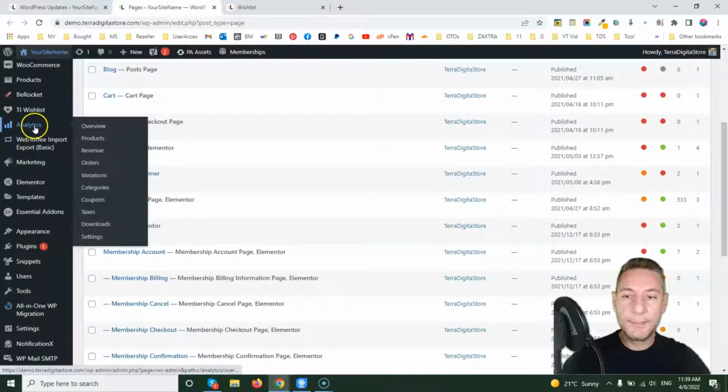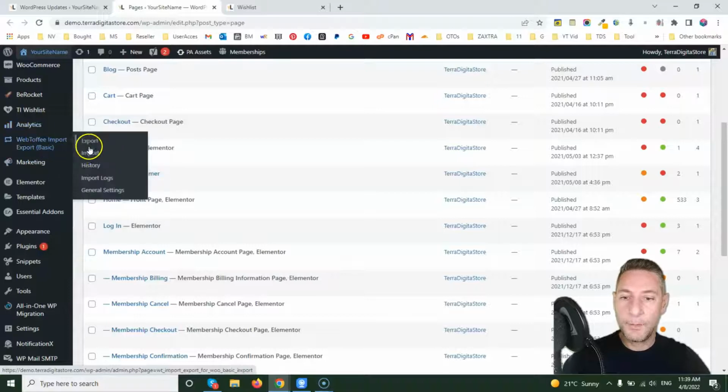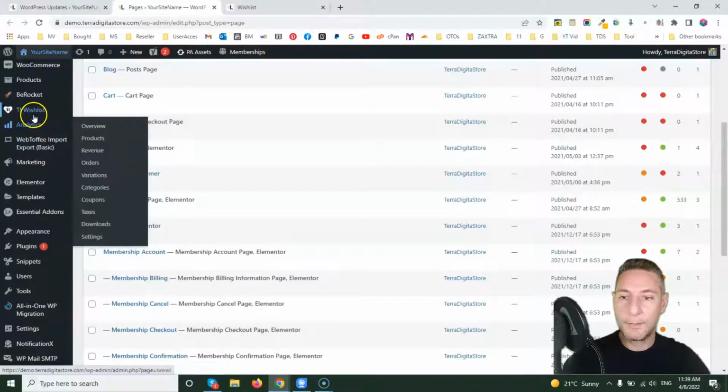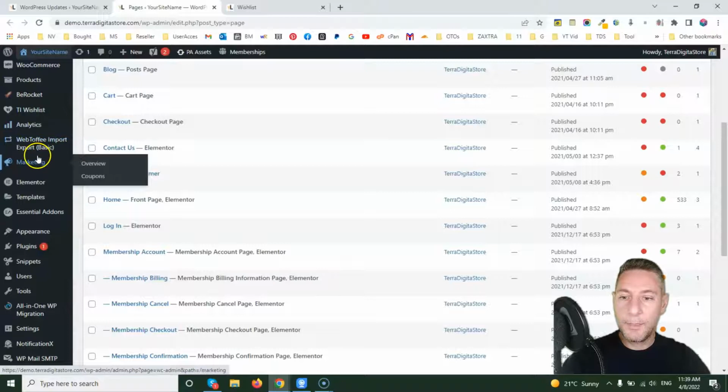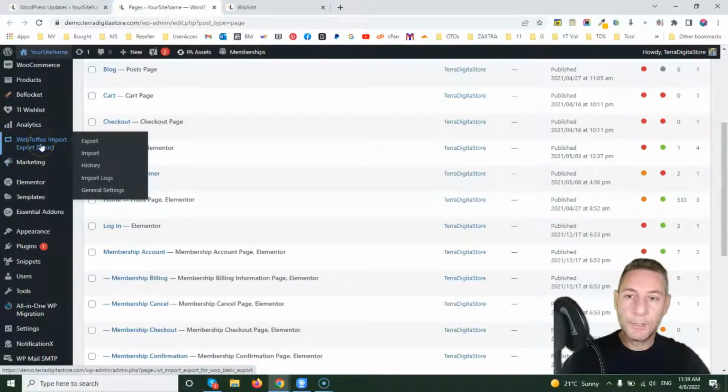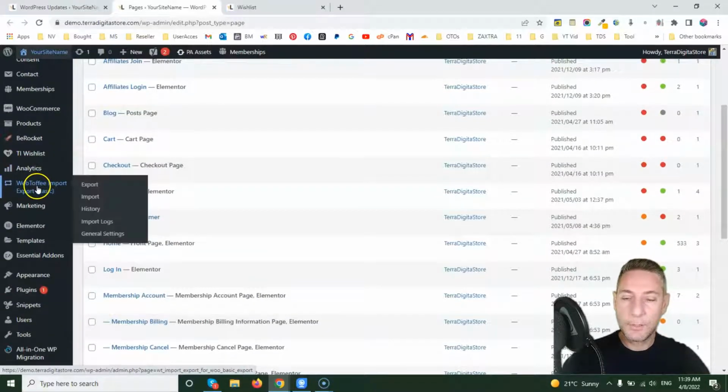Then we have analytics. This is not a plugin. It shows you the revenue, the products, orders, all the analytics for the site, how many downloads happen, like everything, the analytics. Then we have this plugin, which is actually not needed at this moment. I will just delete it because I added it to import and export something. Okay, I will just delete it now and I will show you how to delete plugins.